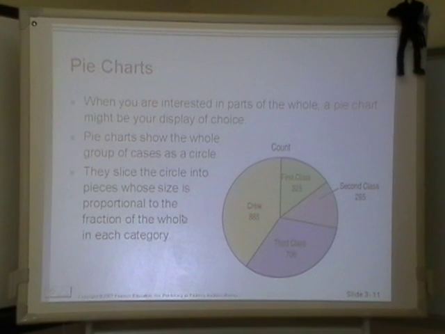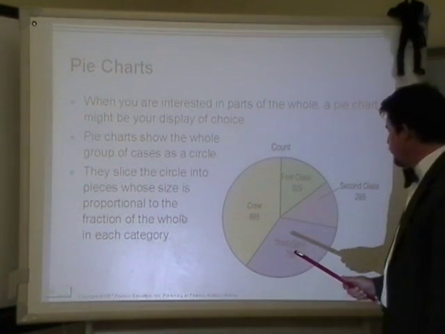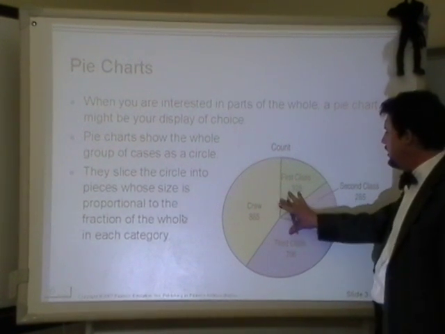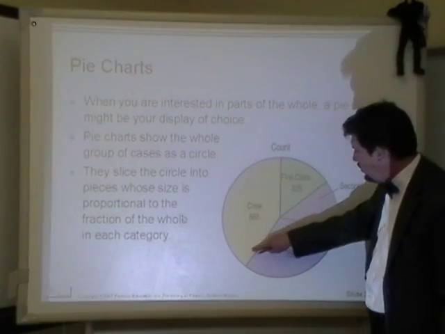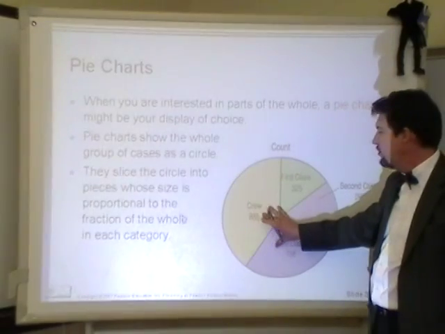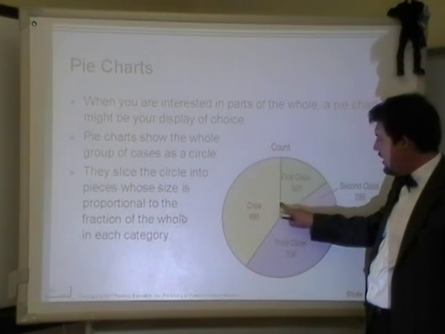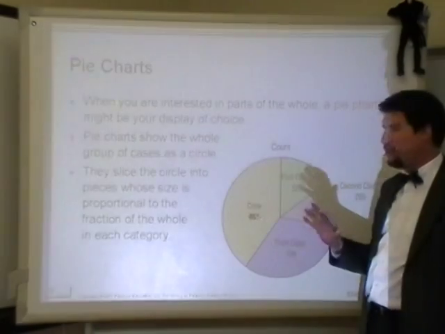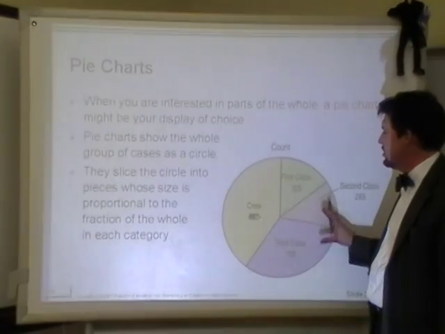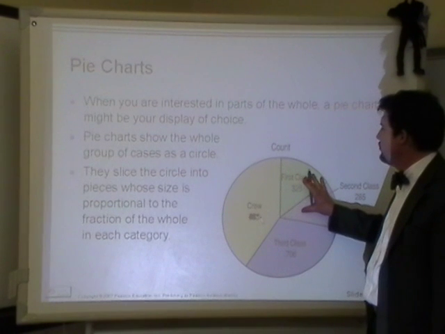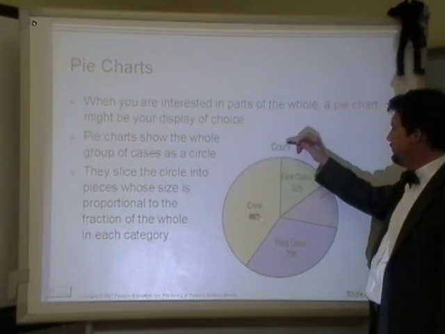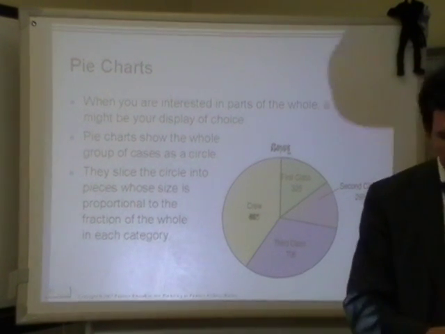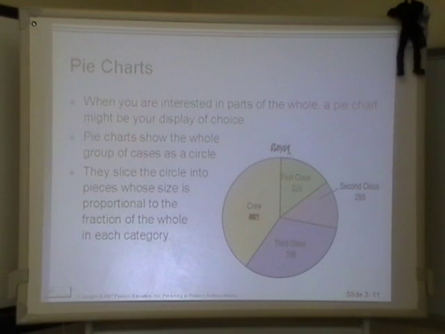Okay? Pie chart. We've done pie charts since we were in 1st grade, and here's a pie chart. This is not a great pie chart, though, because in order to be a really good pie chart, these wedges are based off of percent of the whole, what percent the crew was, and the size of this wedge is based off the percent, so this data should be given in percent. That would give you a better interpretation of this, because the size of the wedge is made up of percent. And even though it says count here, that shouldn't. Pie charts in general should have percent. Oh, look, time's up. Okay, round 2 coming up.